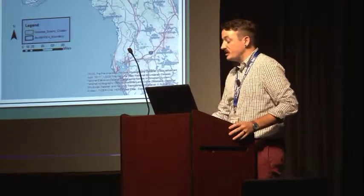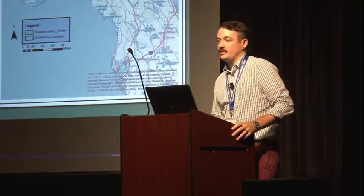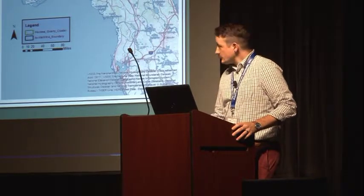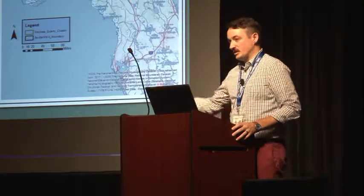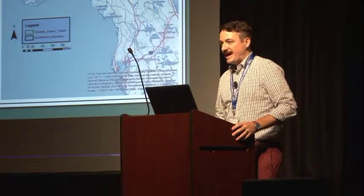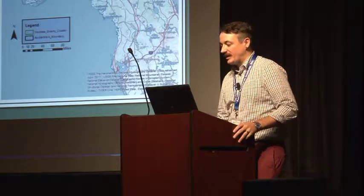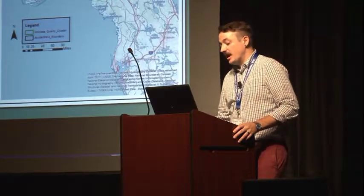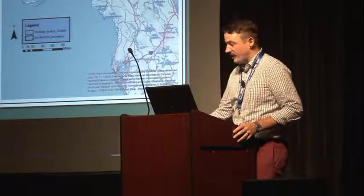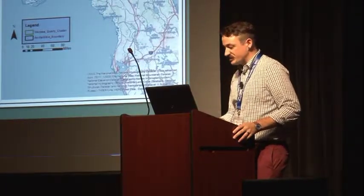Okay, and recently in Bob's paper in 2018, we expanded the boundaries of the Wacissa quarry cluster out into the Gulf of Mexico, where myself and several colleagues, hello Sean, are actively working on finding more of these sites. This is all, of course, because of Mike Fott's idea about sticky up rocks, and that the rocks that stick up are the ones you want to make tools out of.